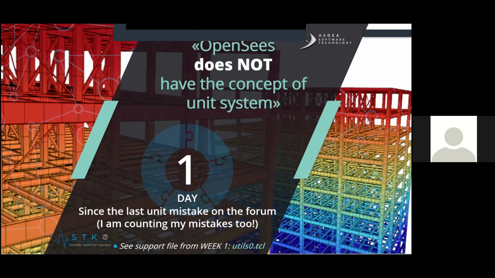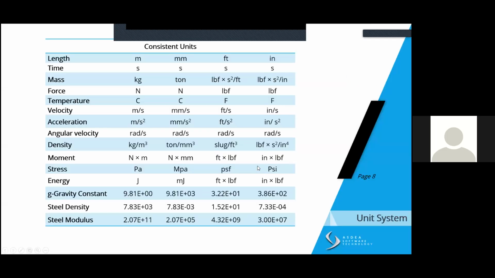So let's see in the next weeks what's gonna happen. If you want, from week 1, we have a TCL file that can help you to set up your unit system and just allow you to make conversions in an easier way. And if you need, you can also use the consistent unit table that we provide here that can help you with doing some conversions.